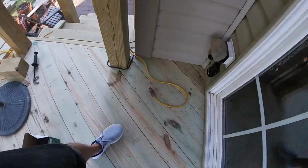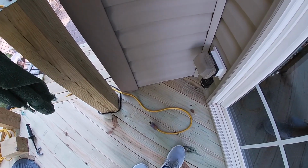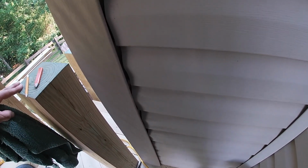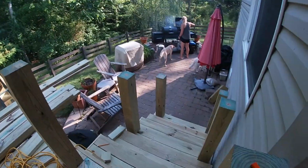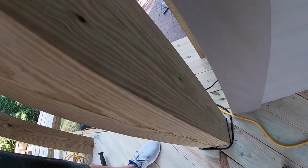These last few pieces were puzzle pieces, trying to get them in. Had to pull this one out to get this one in, then put this one back in. This one went in with a little manipulation. You know, this siding is pretty tight right up on it, but these two you saw a little puzzle piece action, but she's good. So all the 45s, not too bad. Around these posts kill me, kick my butt.